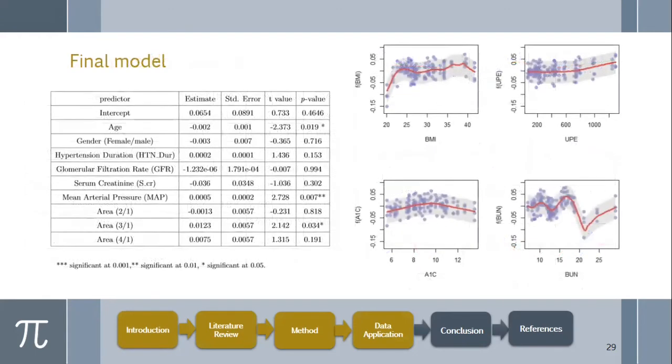So in the final model, we can see that BMI, UPE, A1C, and BUN have a nonlinear effect on the AOV. And also, we have other variables that have a linear effect on the response.